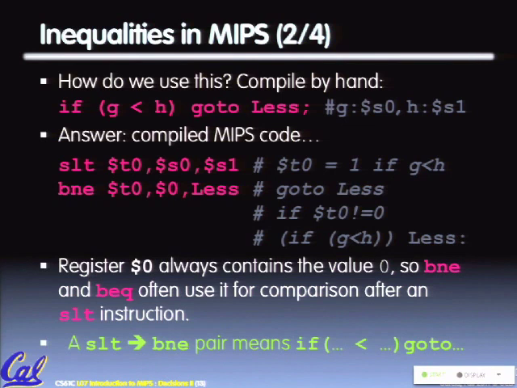Yang. Go ahead. Can you swap the last 2 arguments? Oh, I like it. On which one? On B and E? No. On SLT. So swap S0 and S1, and what's that actually doing now? SGE. The opposite. So if it's not less than, what's the answer? Like logically, let's go back to logic. If it's not less than, what does that mean it must be? Greater than or equal to. So now I've got my pair. By just swapping those 2 guys, I've now got greater than or equal to. Love it. You got that?